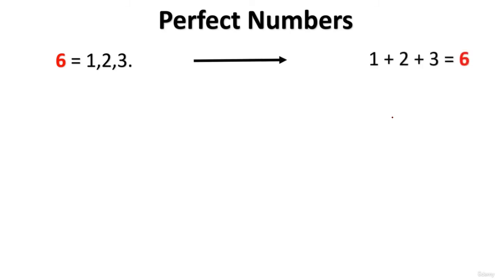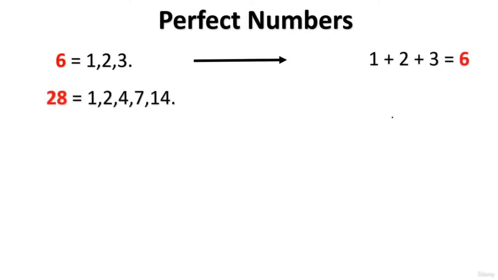Okay, the next category of numbers which are perfect numbers. Okay, let's take the number 6. अब 6 के factors होते हैं 1, 2, 3, and 6. Okay, itself को भूल जाओ, खुद को भूल जाओ. The remaining factors are 1, 2, and 3. What happens when you add 1, 2, and 3? Okay, the sum is equal to 6, the same number, right?